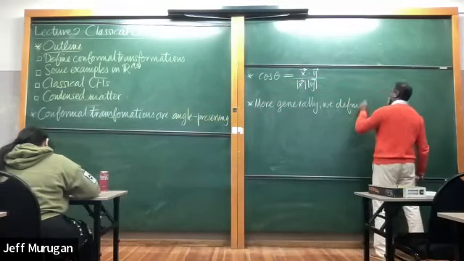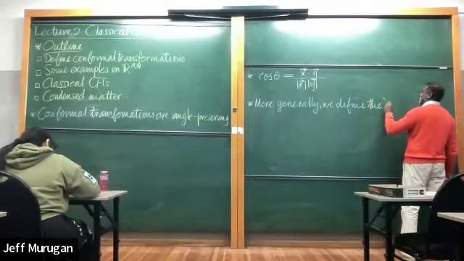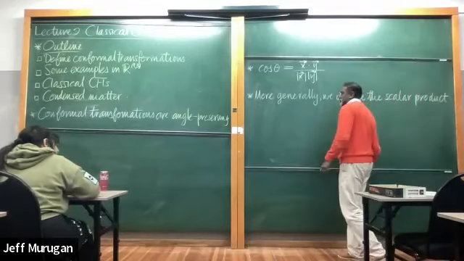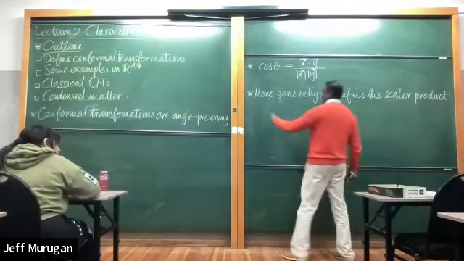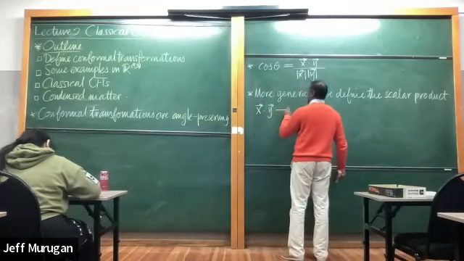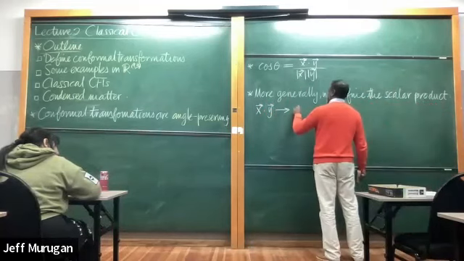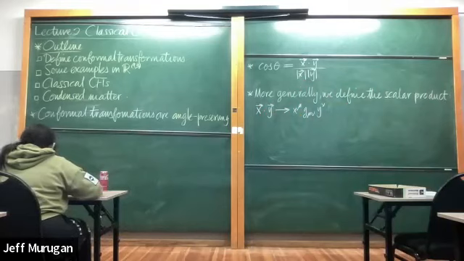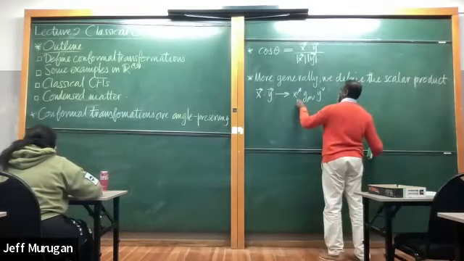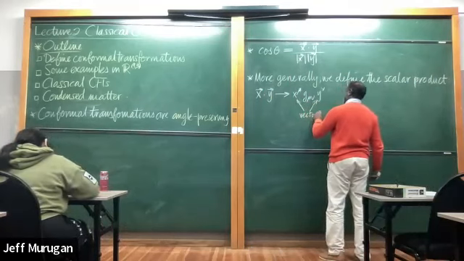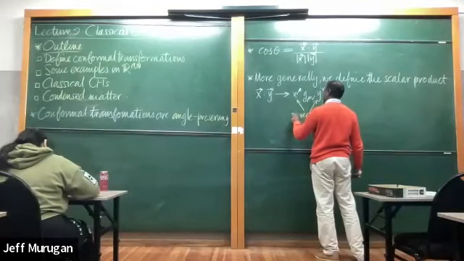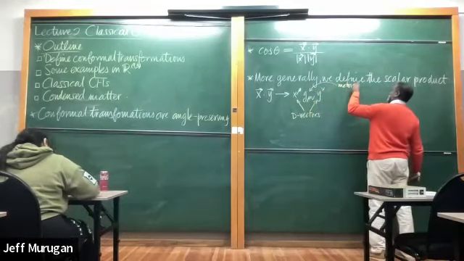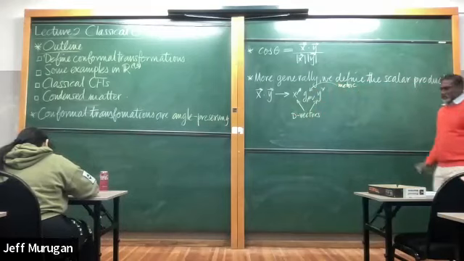define. Take two vectors in some d-dimensional space. Where we would normally say x dot y, this quantity goes to the quantity x^mu g_{mu nu} y^nu, where x and y are vectors in some d-dimensional space. We're used to calling them D vectors. And this quantity here is, as usual, the metric on the d-dimensional space, which tells us a lot of other things in the d-dimensional space.